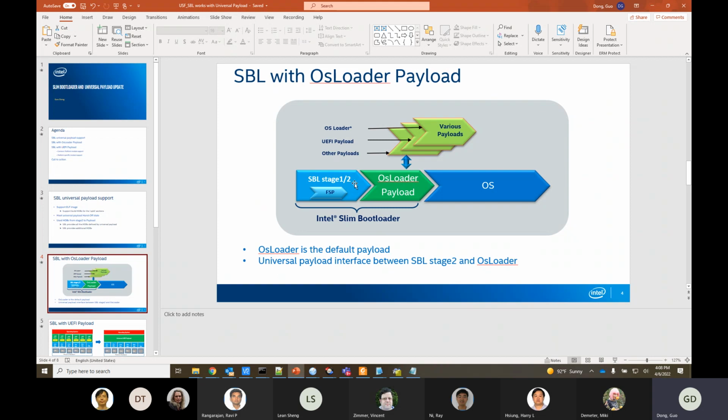It means Slim Boot has old HOBs and then new HOBs for the universal payload. For the new payload, including the OS loader, we already updated it to use the universal payload defined HOBs, and we try to avoid using the older HOBs. That's the current situation.